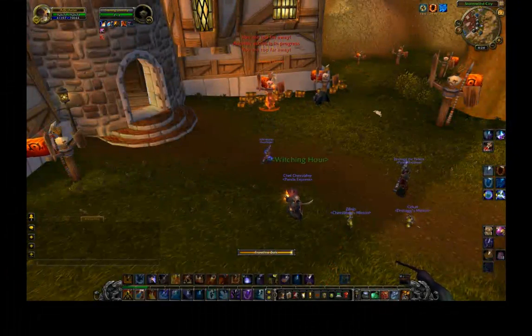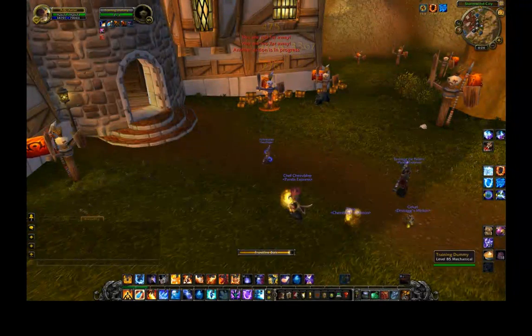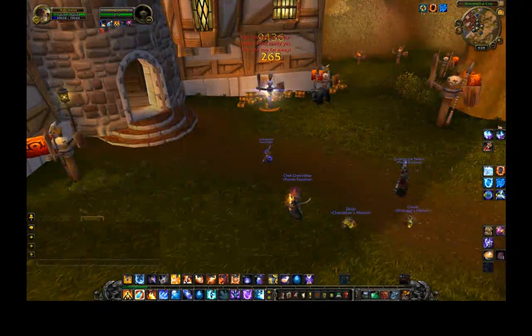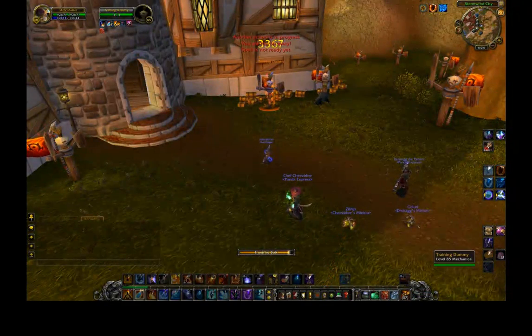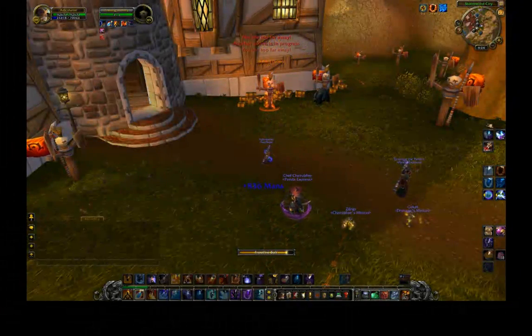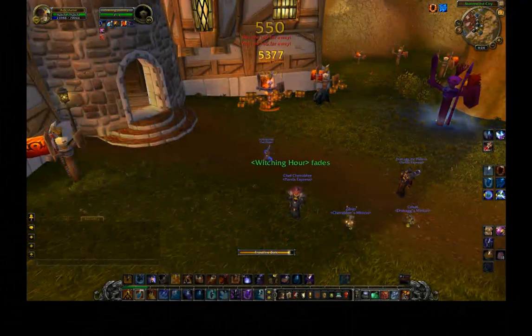Really, the only time you want to change what you're doing is when you get the Hot Streak. That's when you Pyroblast and Combustion. You want to save Combustion until you actually get a Pyroblast off to optimize the damage output of Combustion. But Fire is fairly easy to have a single target DPS rotation for.